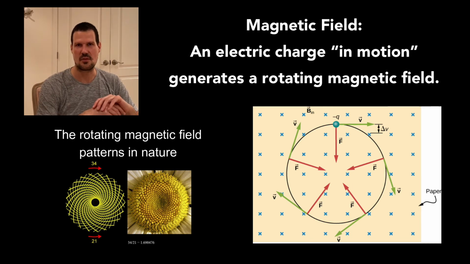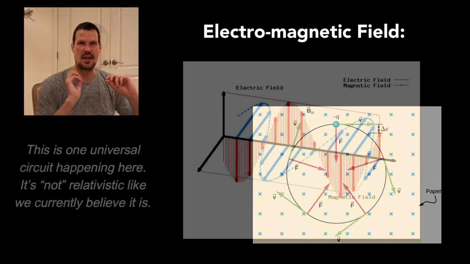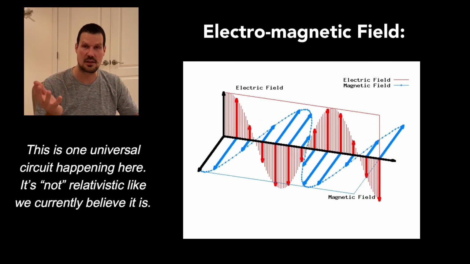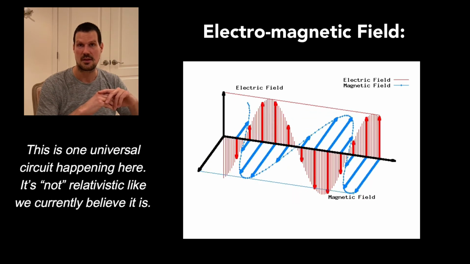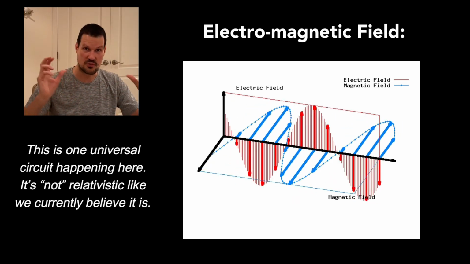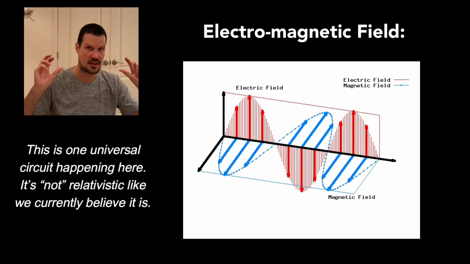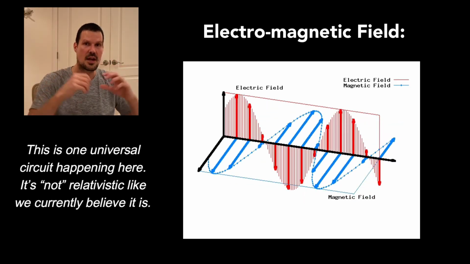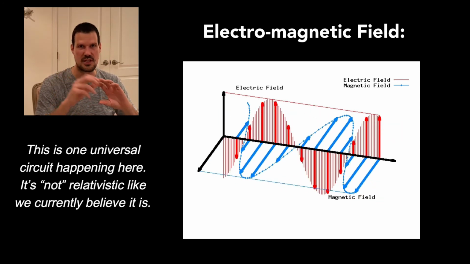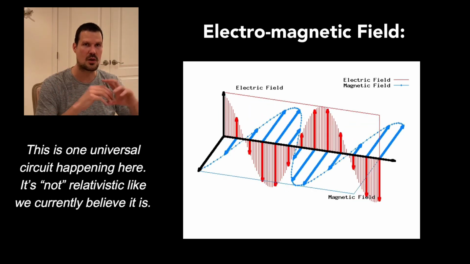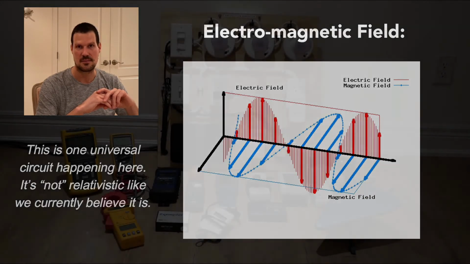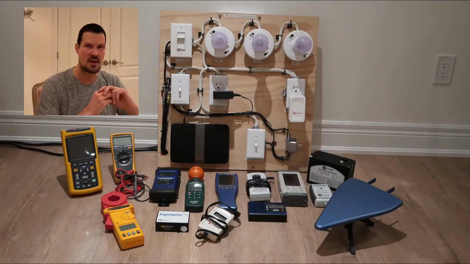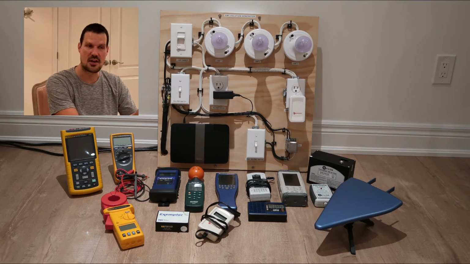So this is another key component involved in this electromagnetic field. The electric field and the magnetic field, clearly you can see that they work together. The electric field is sourced from an electric charge, and when that electric charge starts to vibrate, it produces a magnetic field. So these are two key variables involved when we do an EMF assessment. And when we get down here to this EMF Pollution Generator, I'm going to show you exactly both of them, and we're going to see how they actually work in action.